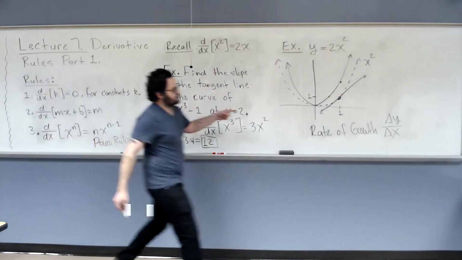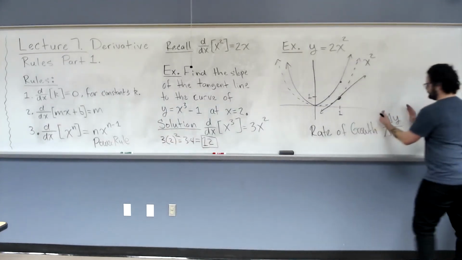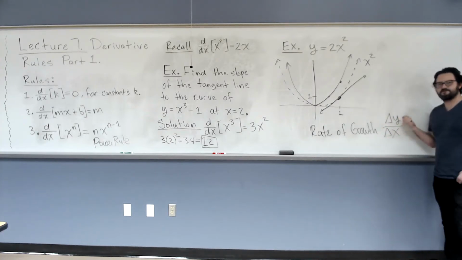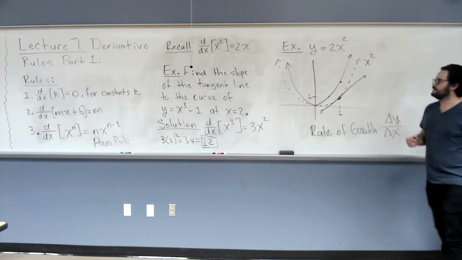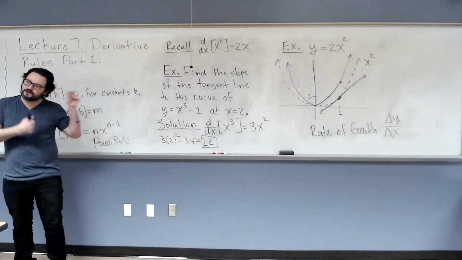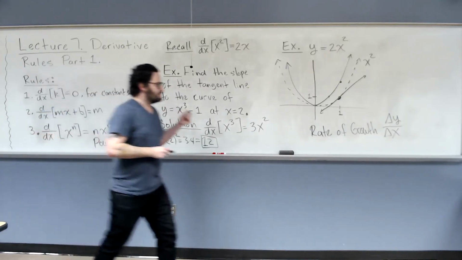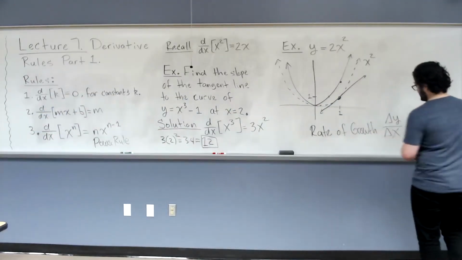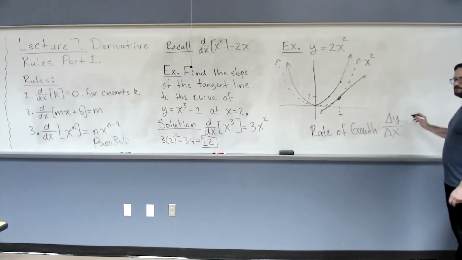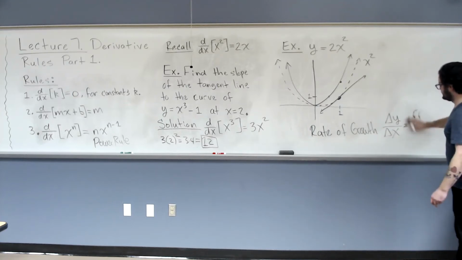For every unit that you go this way, we change in the y direction this much. Change x this much, change y that much. How much you're changing that versus that, okay? Now, if we think back to this scalar multiple, it's growing twice as fast, right? So you know what this actually looks like? Change in y over change in x, it looks like this. Hopefully the camera can still pick it up, I'll write it over here.